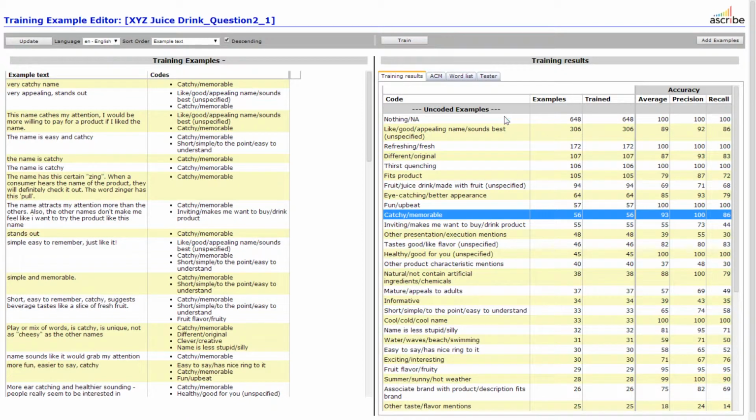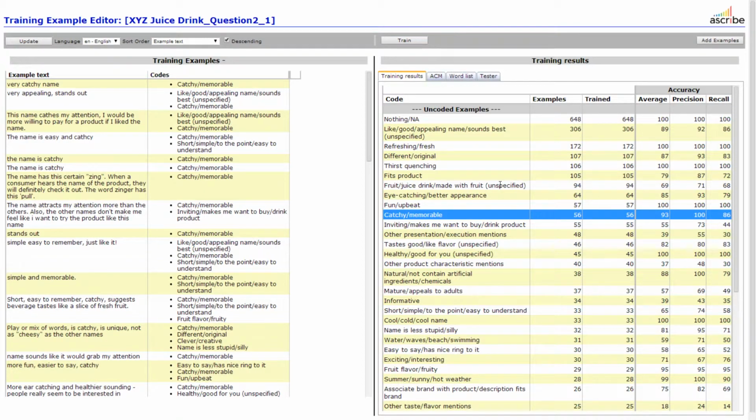After a code book becomes a model, and the model has been trained by taking responses that were coded and creating classification patterns, we can go in and take a look at the training examples for individual codes. We could also edit the training examples if necessary. On this screen, in our training example editor, we're actually seeing those codes that have been trained and an accuracy score for each of those codes.